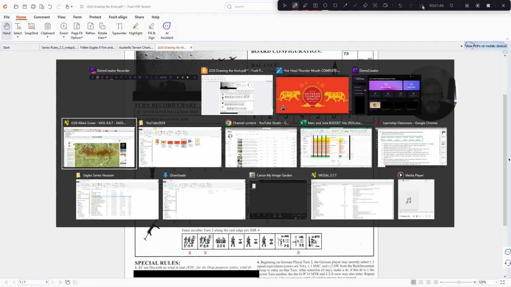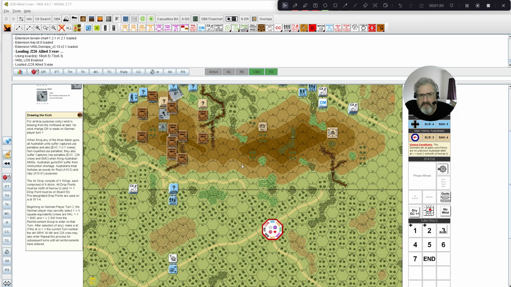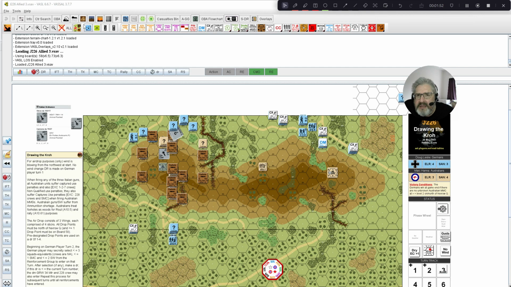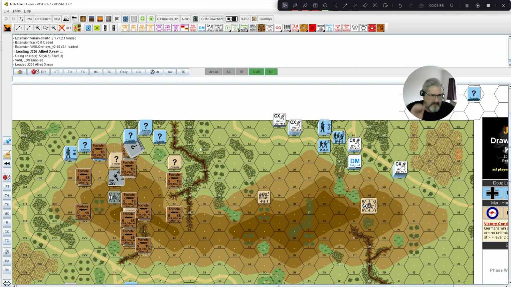Let's take a look at this map here. All right, so here's the situation. I'll zoom in here a little bit. This is on turn 3. Doug had a few paradroppers. They actually didn't drop very well. They were kind of off target.